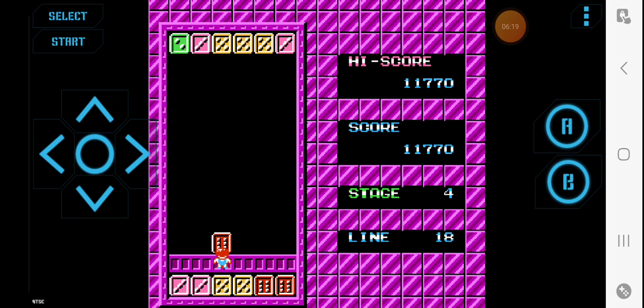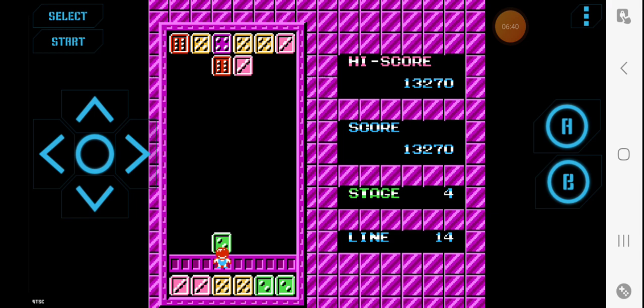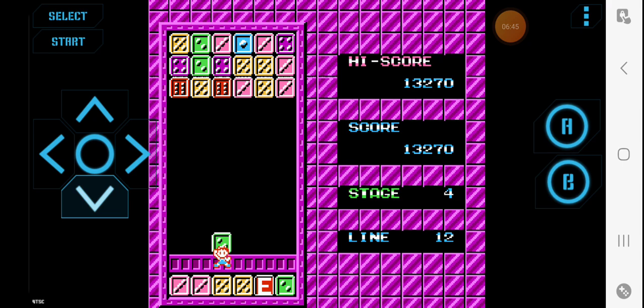Okay, this is probably going to be three lines, so I'm going to get a little greedy here. And we clear it all out. Start back on one, just in case. Alright. This is probably going to be another three lines, so let's get it going. Let's get it started in here. Alright.